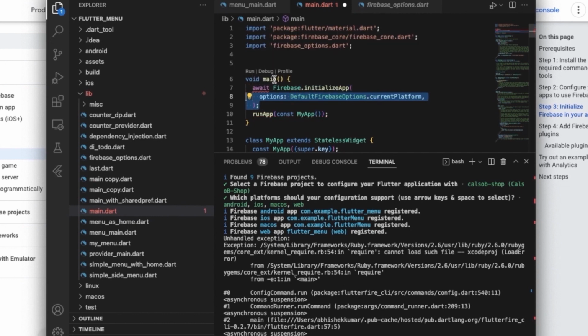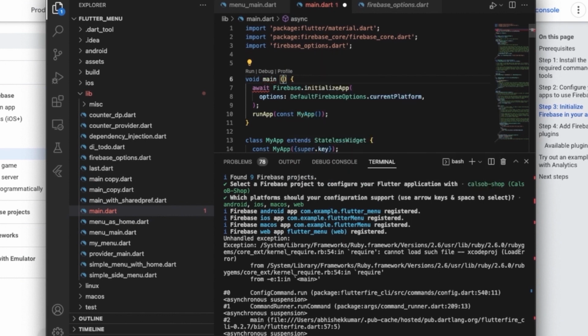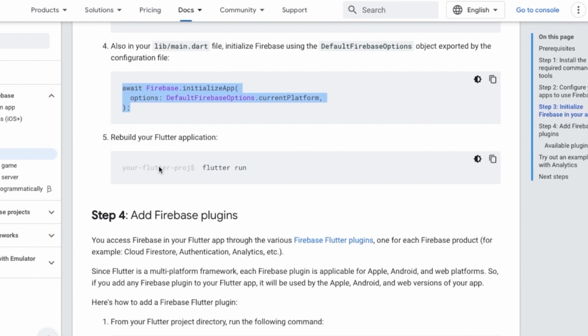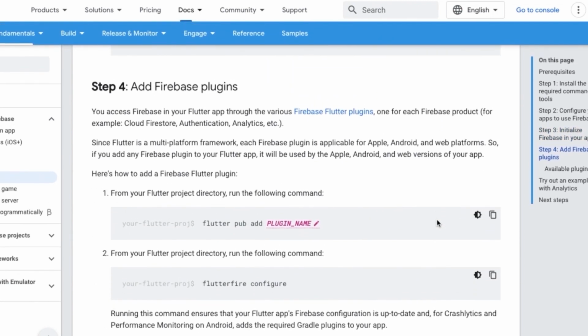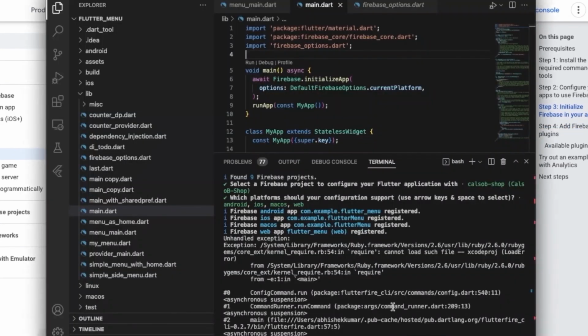But since we are using await, we have to use async. Not here. Yeah. So everything looks fine and there is no error.